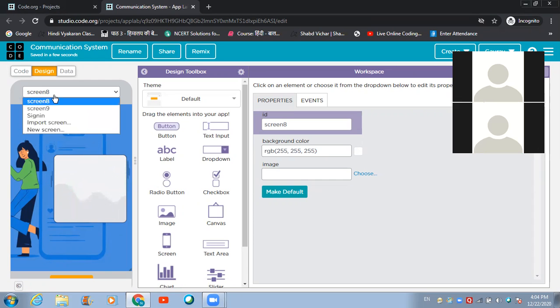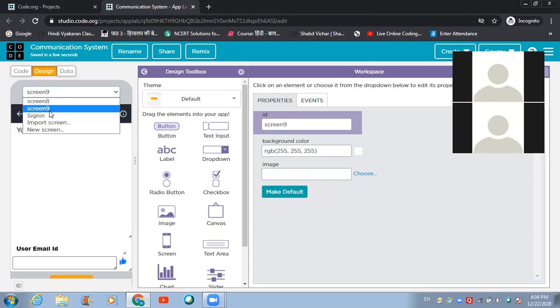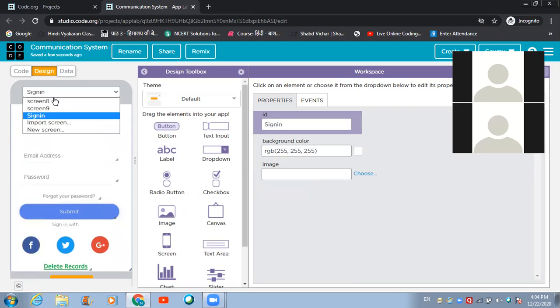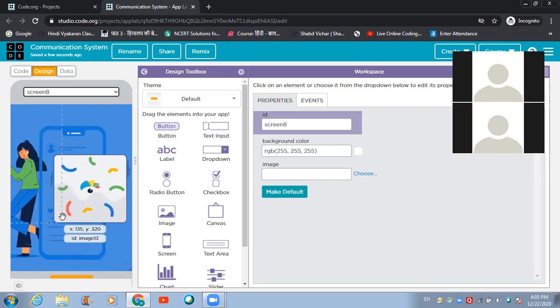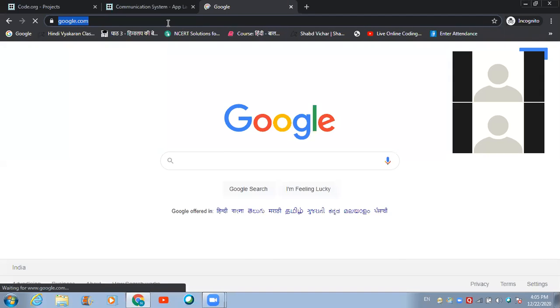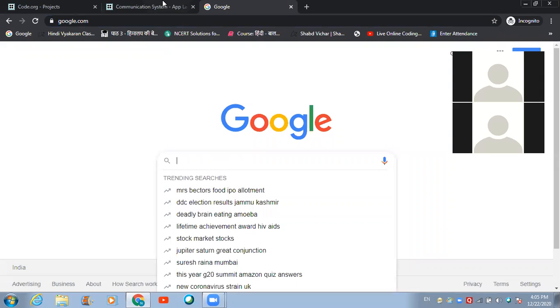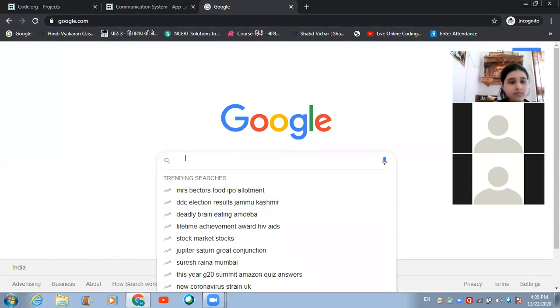Okay, so once the user is done with creating his profile on this platform, he is going to get redirected on this screen, that is screen 8. Fine. So it's a GIF image which you are seeing over here. How I found it on Google: you just have to search for this image like this. You can search for these kind of images by typing this in the search bar of Google.